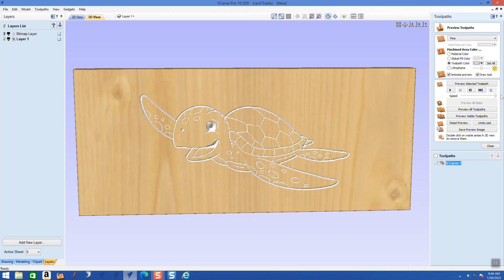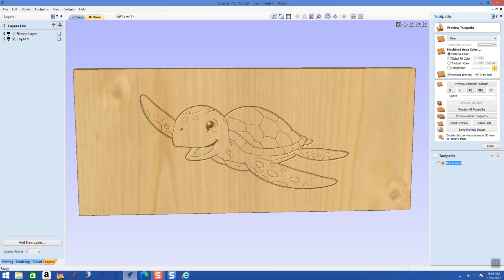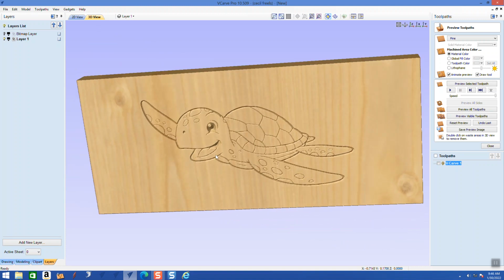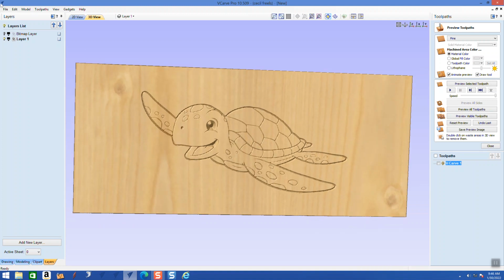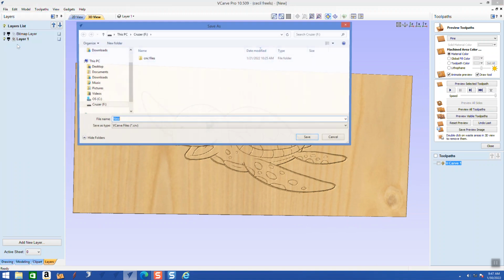So white. Does it turn white? Let's unclick it. There's black. How's that? And go back to the original. So that's what it looks like when it's machined. And that's pretty good, I think. So now I can save this creature. What am I going to save it as? Why not sea turtle?